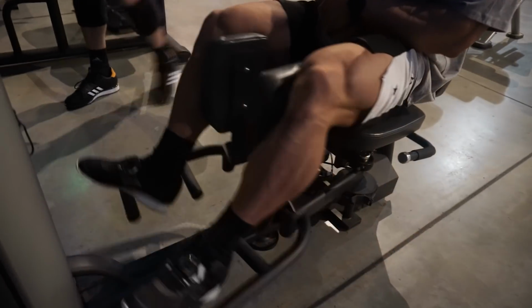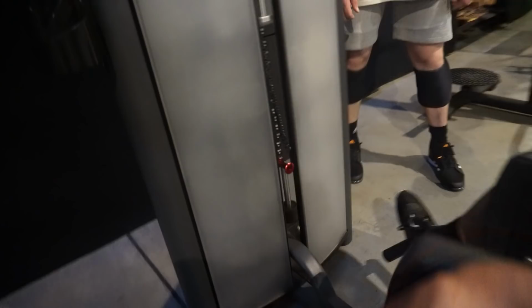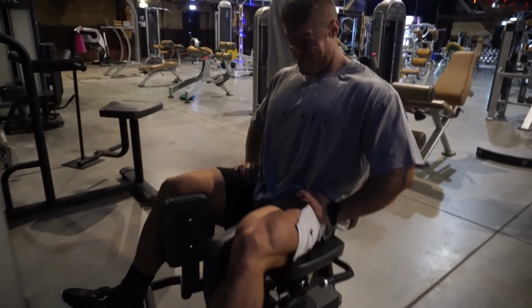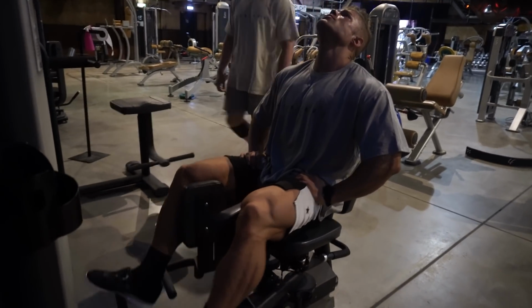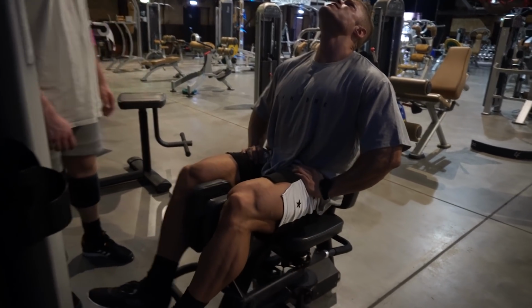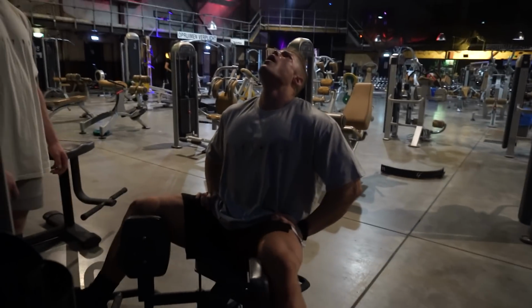And ever since I've been working on exercises like the wide stance belt squat, hex squat, sprint machine squat, going as deep as I can, that also really work the inner thighs, but also doing this movement whenever I can to true failure, I really notice that my poses from the back look a lot more complete, because my back is one of a stronger point in my physique. And if the legs then look skinny from the back, that just doesn't look good.